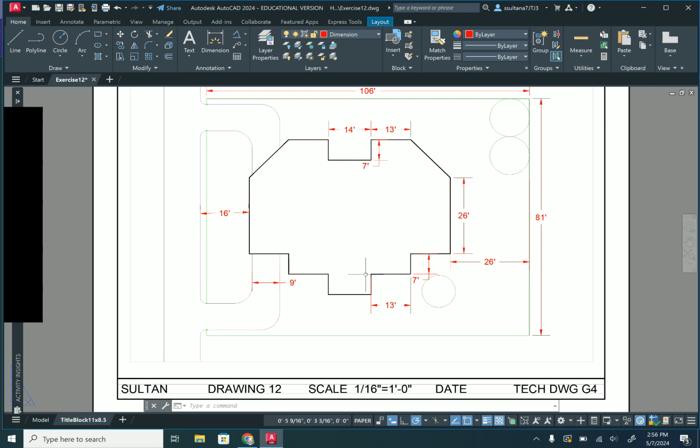I found the best way to draw that is to draw in line rather than in polyline. The reason is the offset command, because it makes more sense to draw this line first and offset that based on what the distance was, and that was 46 feet this way.